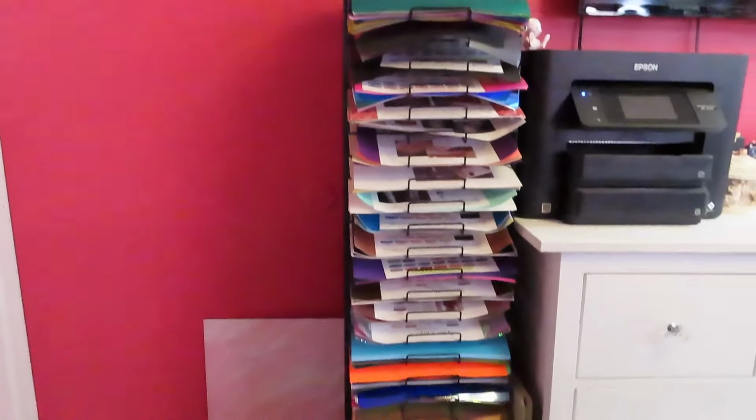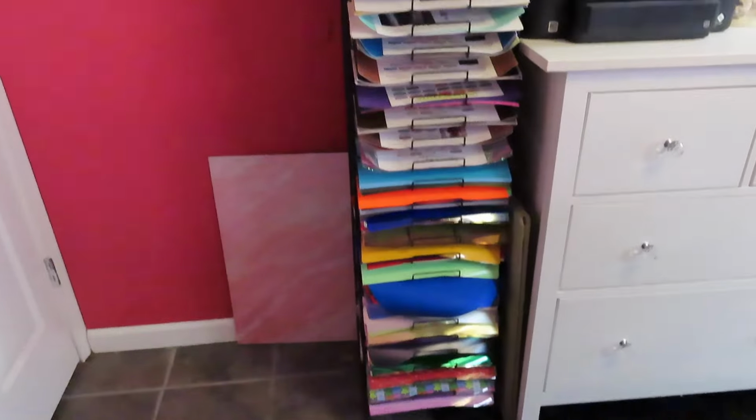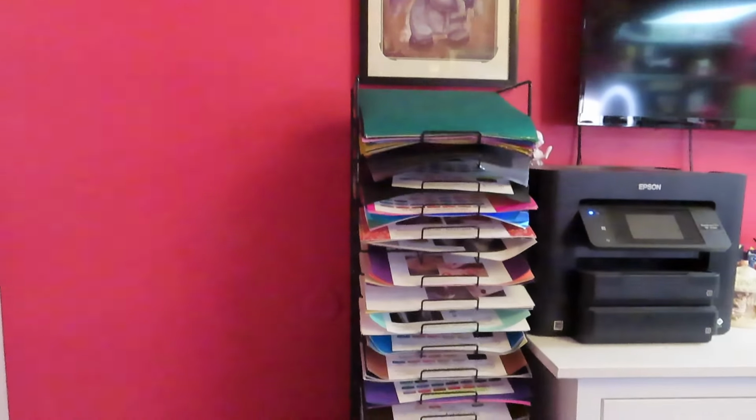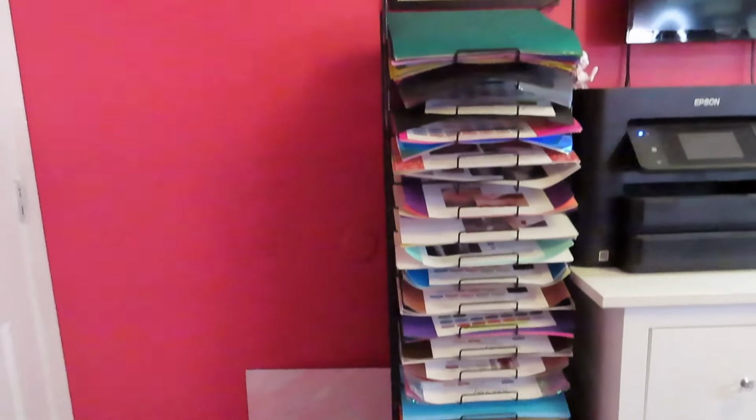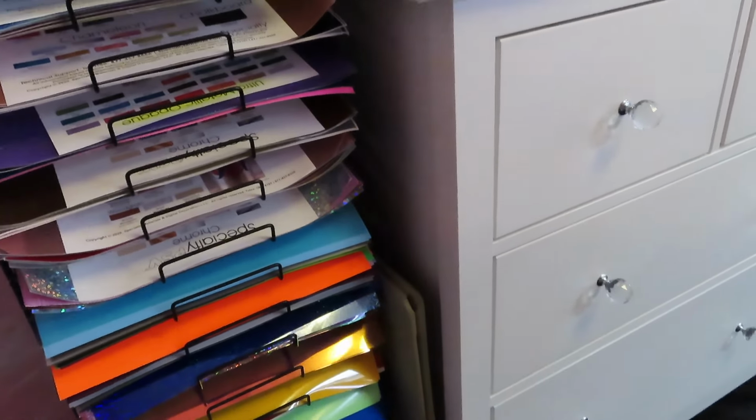So now we'll kind of back up. This used to be in the front of my store. So it is a scrap paper holder. And as you can see, I have all different kinds of HTV and adhesive vinyl in it. Even though the colors are mixed together, they are all organized by style. So it's very easy for me to go through and figure out which materials I need. Then I slid my Steady Betty in on that side, and then those are photo panels. So if I want to take pictures of things, which is kind of difficult.